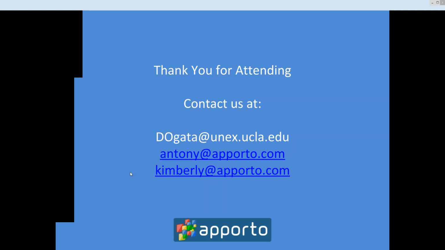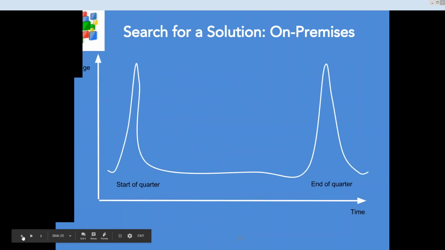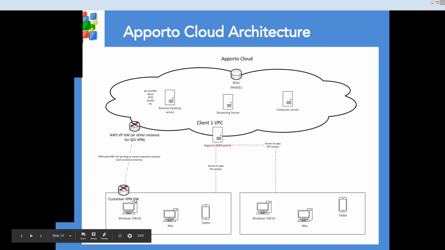So let me go back to this slide. There are two ways to handle network printers. The first one is that if you are in the desktop that Derek showed you, you're able to print to a PDF file, download the PDF file, and then print it to your favorite printer. Another way, which we're implementing with other customers but did not implement with our friends at UCLA, is this: if I go back to our architecture diagram, as you can see right here, we can establish a VPN, a virtual network between our cloud and the college's cloud. Therefore, a student would be able to print directly to the network printer on campus, provided we have this VPN connection between our cloud and the campus cloud.